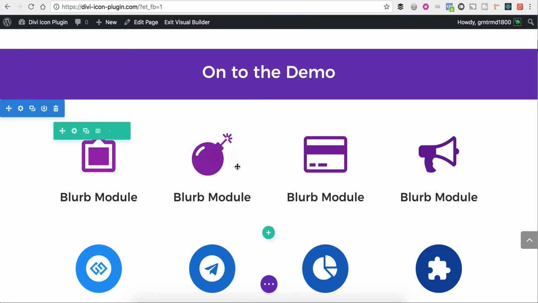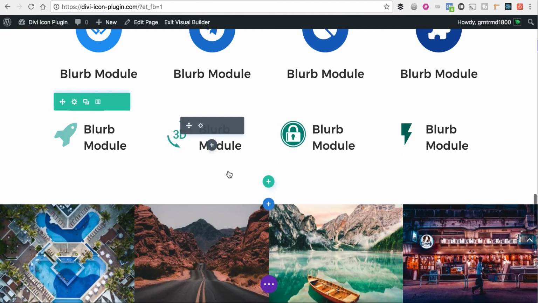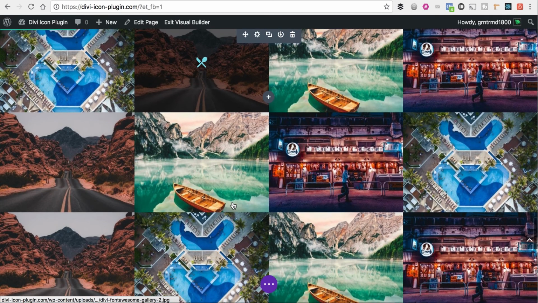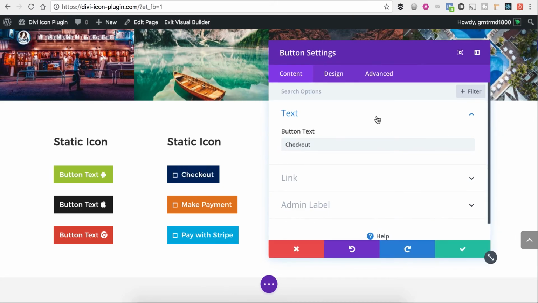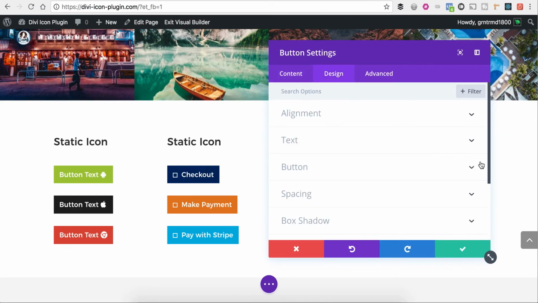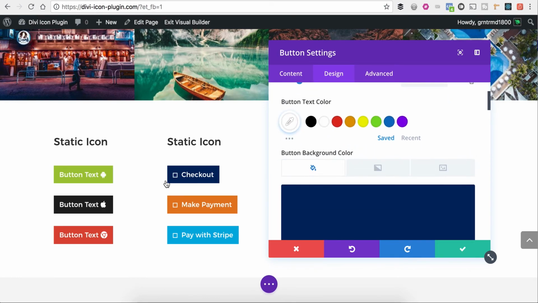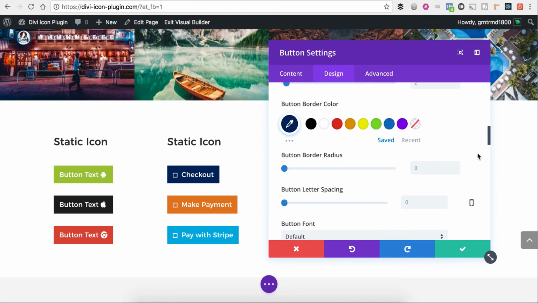The other thing, and it's a bug that I am aware of, is for buttons. You'll notice that they turn into X's. They're still there. You can still choose your icon. Like if I come over here and go to Design, Buttons, but for some reason in the Visual Builder, when you preview it over here, it's not displaying the icon.